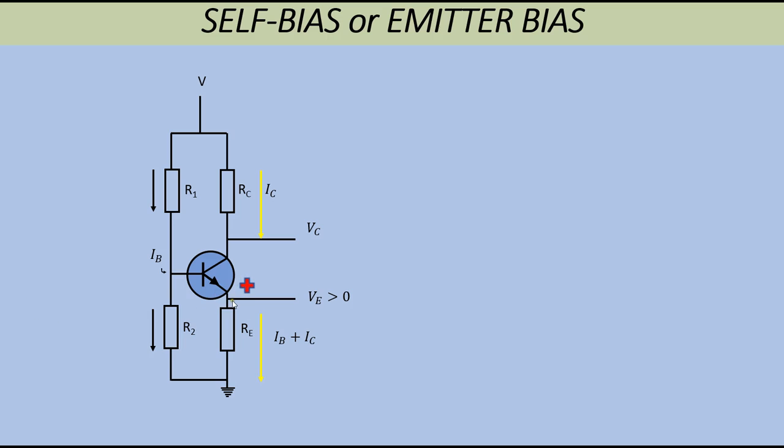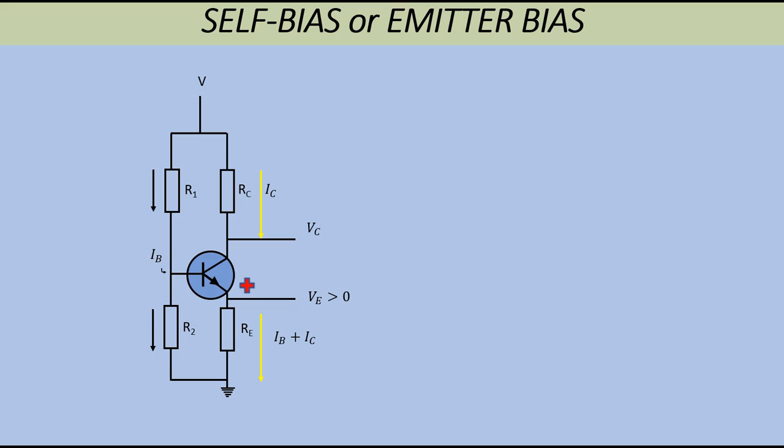Now what has that done? Well, the voltage at the emitter has now increased. So consequently, because the base voltage is fixed and the emitter voltage has gone up, it means the base emitter voltage has actually gone down. For example, it might have been originally at 0.65 volts. It might now have gone down to say 0.63 volts or even 0.62 volts, something like that. The effect that's had is to reduce the base current. As you can see, the base current has now been reduced.